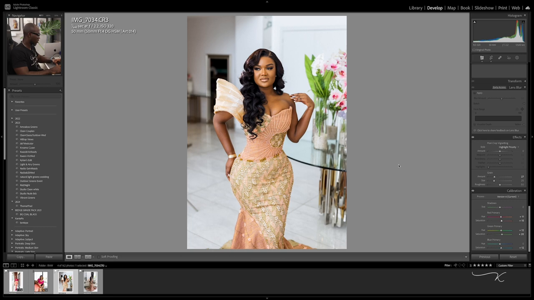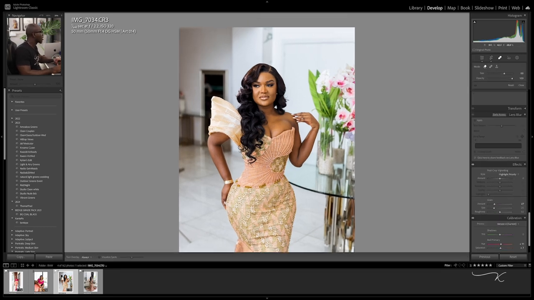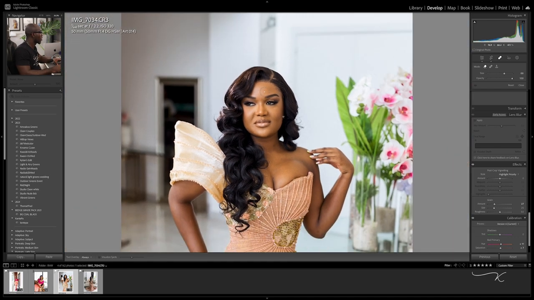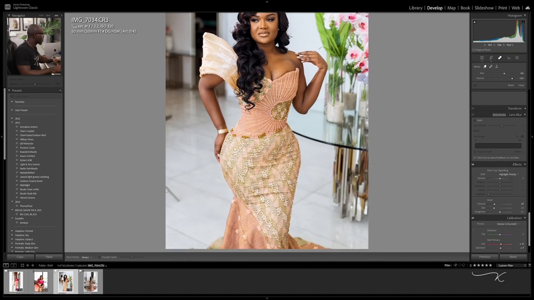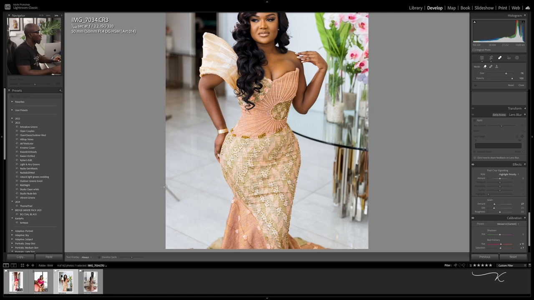So before I go to clean the skin and then probably make the eyes more white and let it pop a little bit, I'm going to clean these. I think this is from the light stand, and I don't know what this is, but I'm going to clean it anyways. So I'm going to select, and instead of using a clone stamp, I'm going to use, I think, the eraser. We'll just remove this.